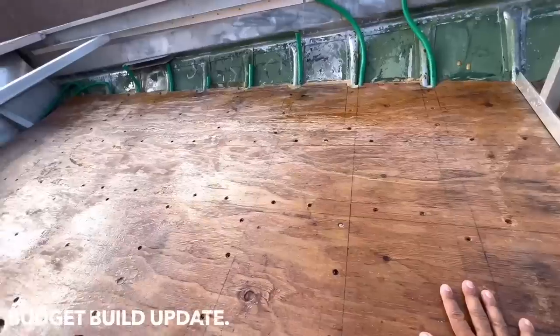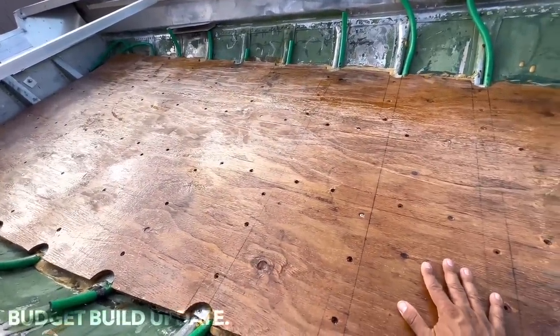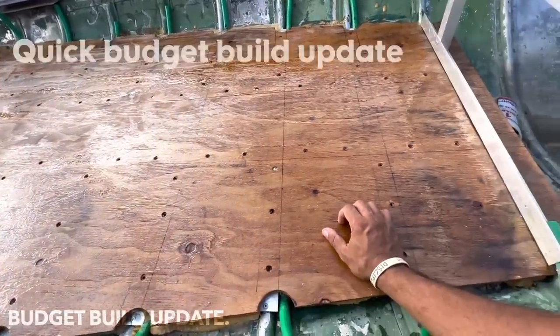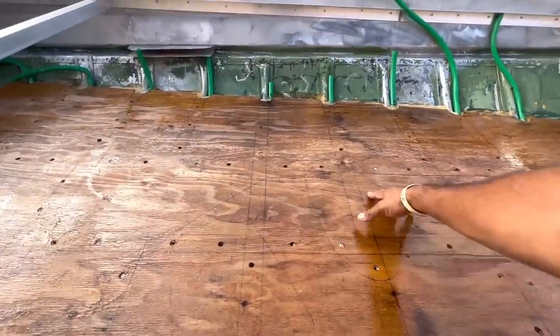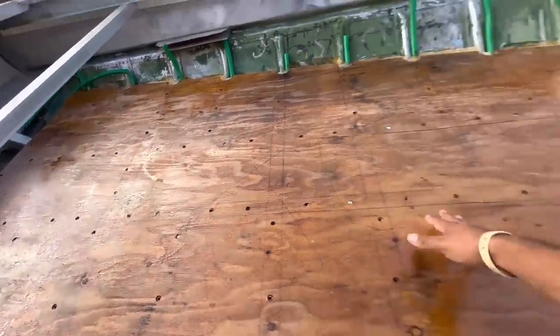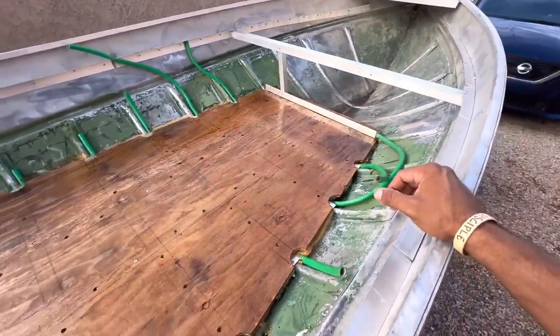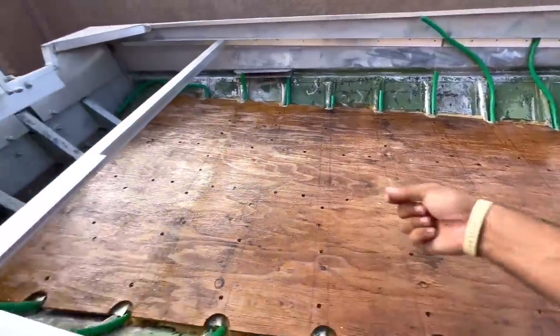This boat and its nonsense — almost 50 ounces of resin had to go in here because I left it exposed, it got rained on, peeled, and did its organic thing. You can even see spots where it bled through no matter how much I put on. It really needs another sanding and another coat, but I'm probably going to coat it with epoxy primer — I think that's going to be a better deal. Might as well finish it off with that and then re-drill and secure it all.